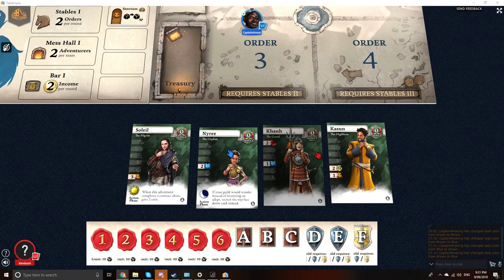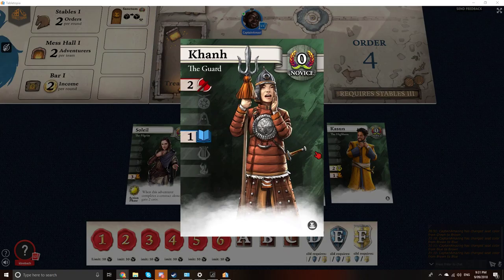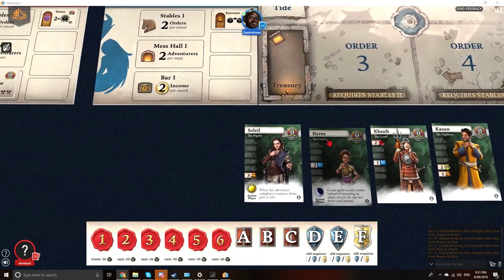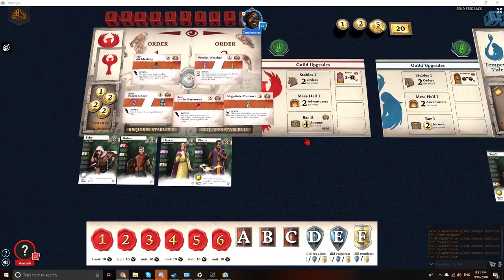On half moons. I have Khan the Guard, who can help out Nari or offer a little bit of might, and Kaysan the Highborn, who can help out Soleil. He also has some charm, which we can use. He's a very charming fella. All right. Cool. So we know what we're good at.